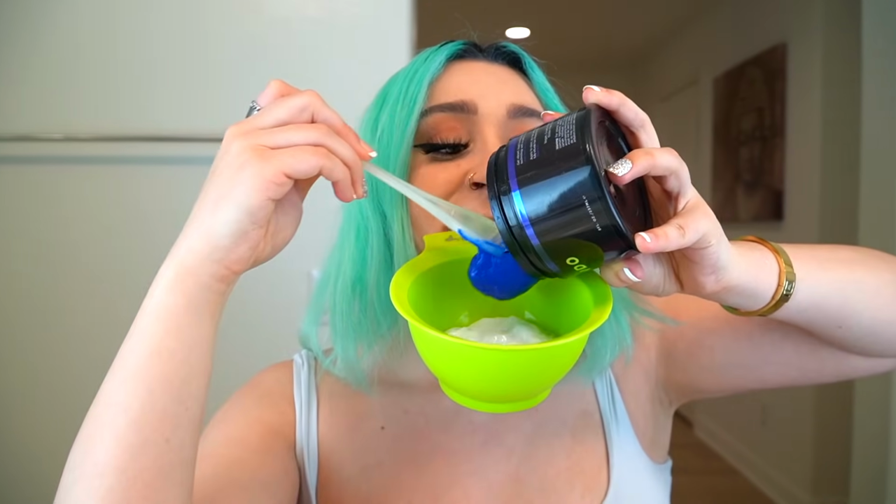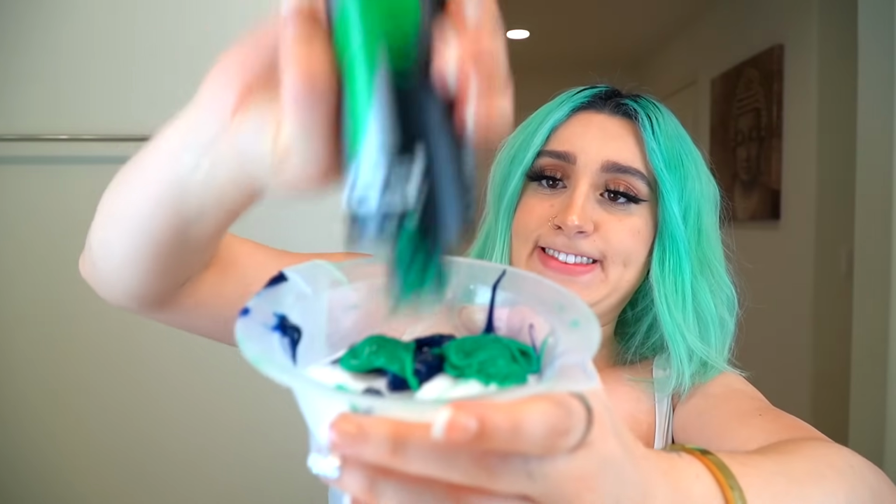Let's make some colors. I always start with white conditioner. I'm gonna be dyeing my hair two different colors today. The top portion of my hair is going to be this dark royal blue color, and this hair dye is actually a bond sustainer, which means it rebonds your broken hairs back together and helps them appear and become healthier. Grab my bowl, get some of this. Beautiful, darling, beautiful. For the bottom portion of my hair, I want to keep this really light and bright teal color. I'm gonna use some of this. Oh, and a little bit of that.